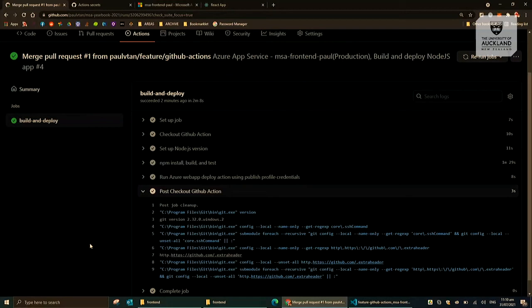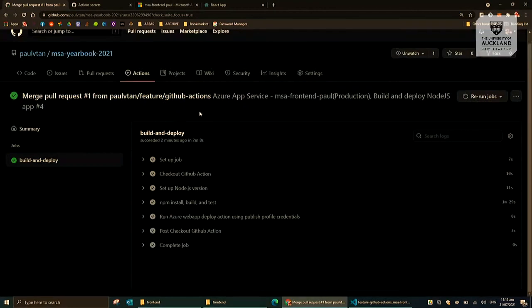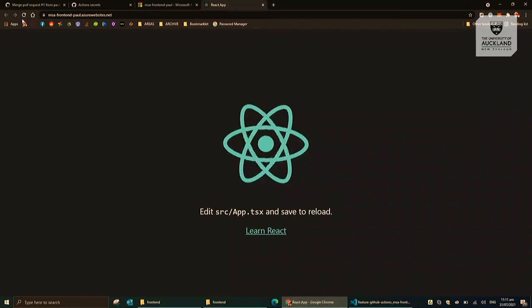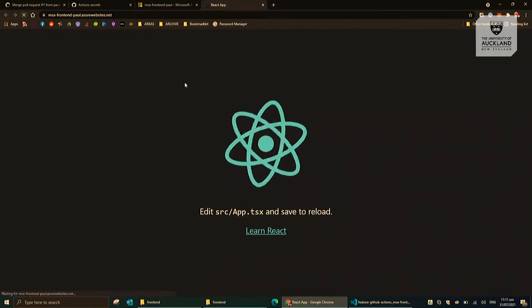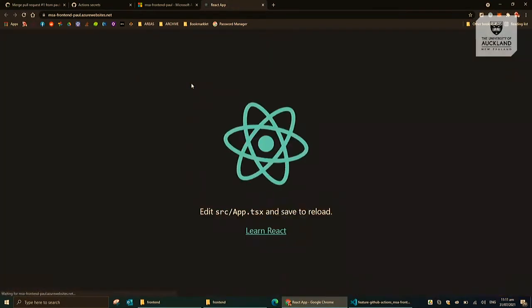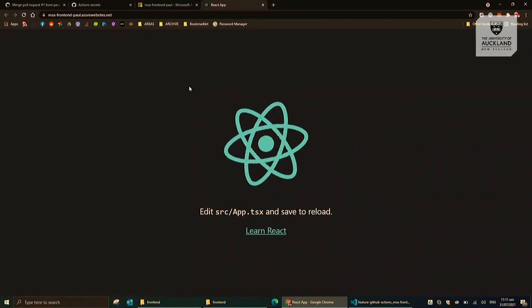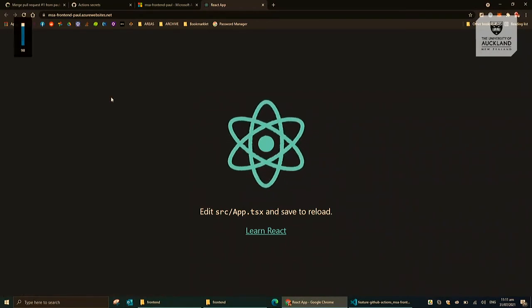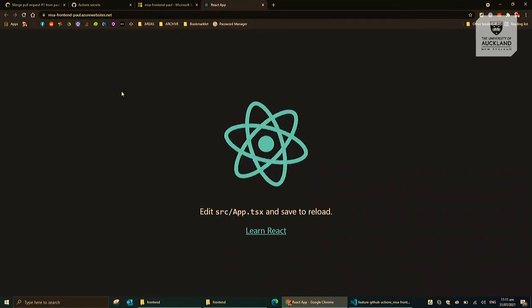Yeah, so this should be a working directory. I'll show you. Sorry, just one thing, guys. Once we merge to main, that kicks off a redeployment, right? And if you remember, what we did was just change the title in the index HTML. So now, let's go to our website that we deployed and refresh that. Okay, that didn't do anything, so let's hard refresh that. Might be a caching issue.